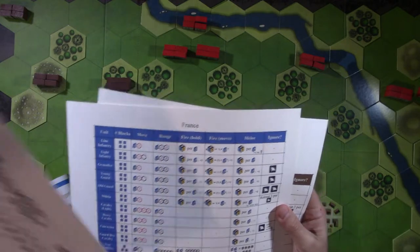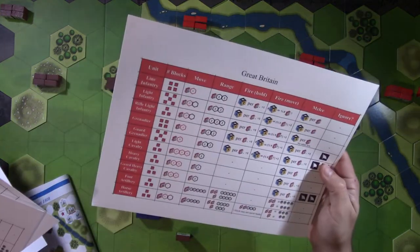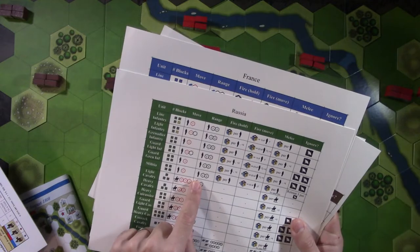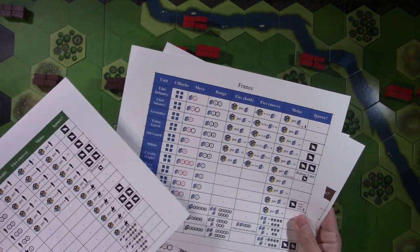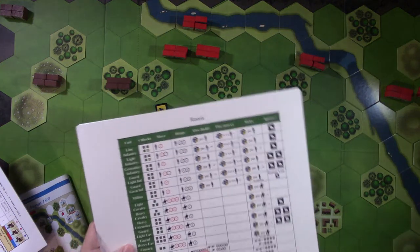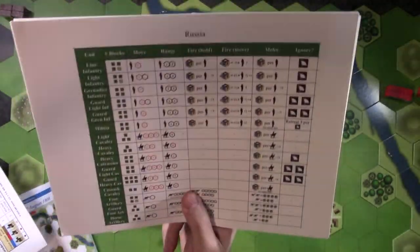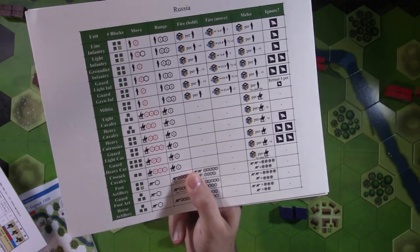There's one for the Russians too - some of these icons were still the person silhouette instead of the block picture but that's no big deal. They even got the Russians. They didn't have Austria so that's fine. I want to get the Russians next - my son really likes Russians, so maybe I'll do France against Russia, just to get my son to play. Although he'd probably play Austrians too.